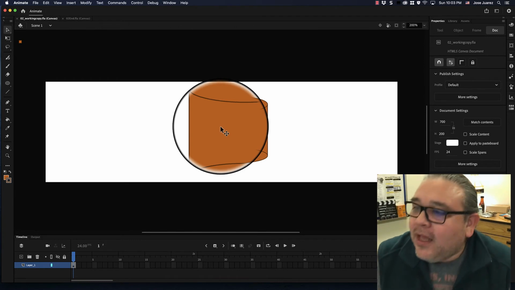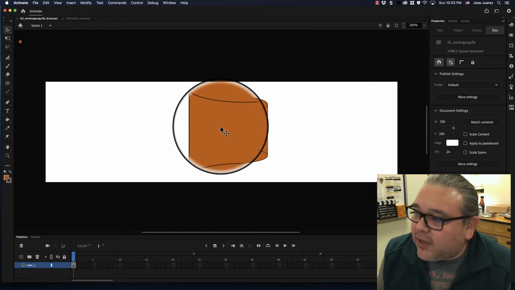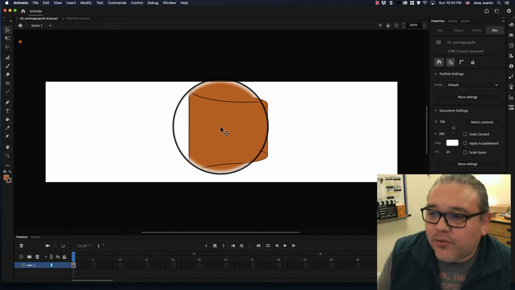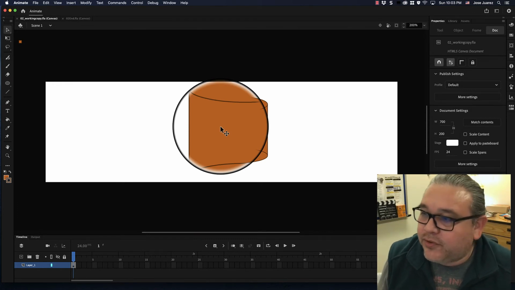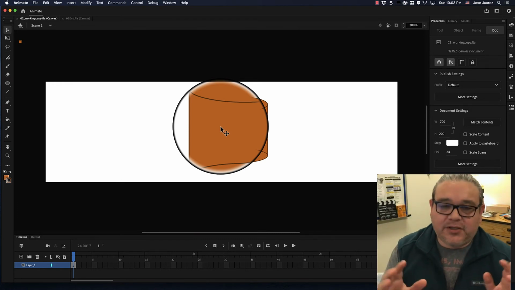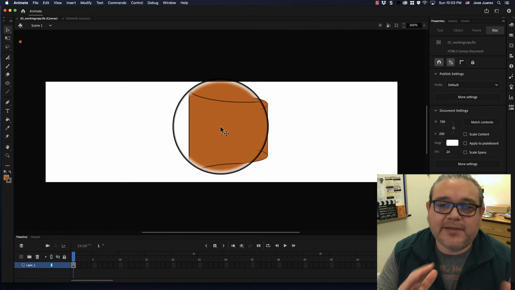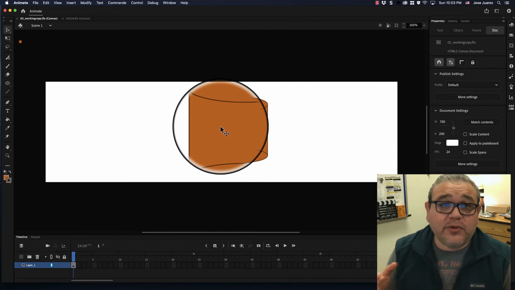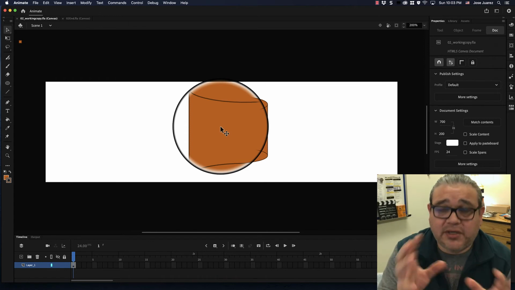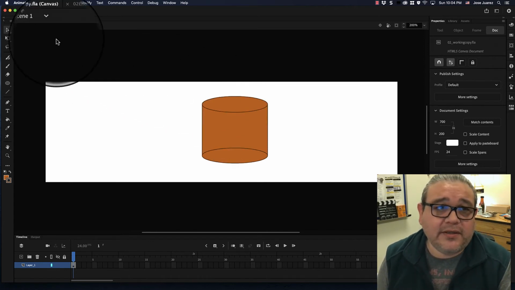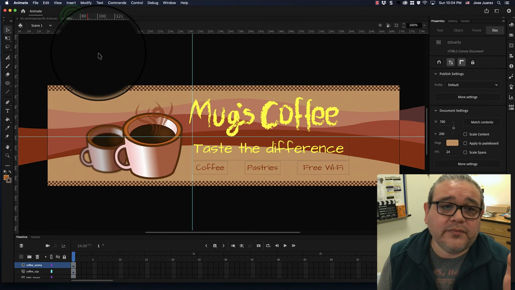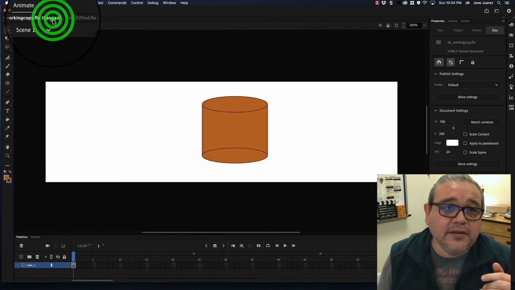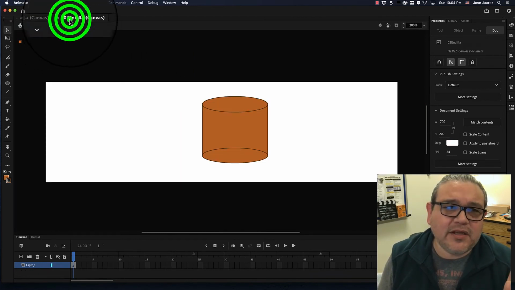All right, so when drawing in Animate, you'll often start with the rectangle and oval tools, but to create more complex graphics, you'll use tools to modify these base shapes. So we just got these shapes, and you can start using different tools to create them. We're going to use some tools right now to adjust this so that this cylinder turns into the coffee cup.